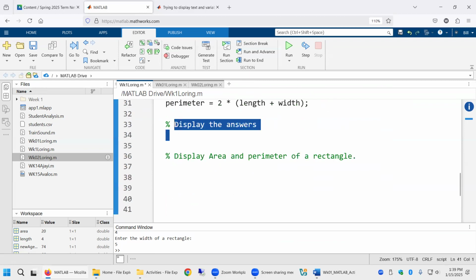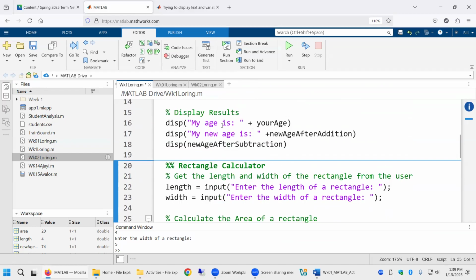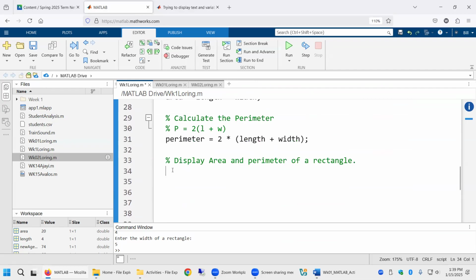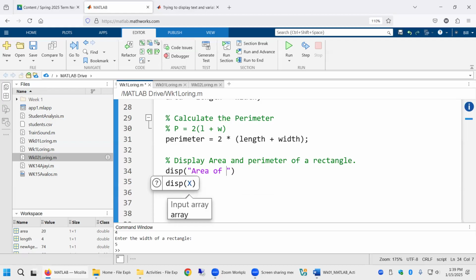Oh, I had it here. Well, I thought I did that before. So now we do the same thing we did before. You could do it all over again, but you look up here and now you know how the syntax works. Syntax means how you type it in. So what do I do here? Oh, enter the length. Oh, the area. Let's see, area of rectangle, or maybe I'll do it this way. Do you have to type it in exactly the way that I did? No. As long as I can understand it and it works, you're good. You have license to fly.